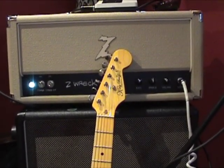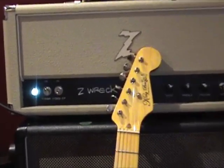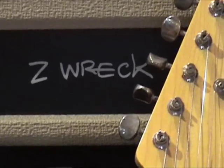Oh, okay, I'm gonna go take a shower. I'm gonna do more demos of this amp. I love it. I love it. I love it.